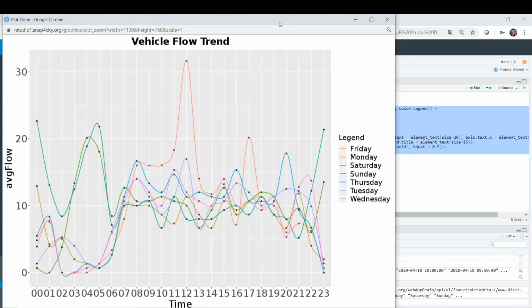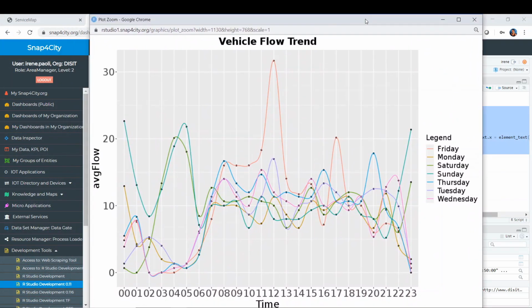Okay, if I zoom here, I can see my plot. That is the trend per day of the week in 24 hours, in a time interval of 24 hours. Okay, obviously we see that the flow is really low despite the area is very trafficked. So this is definitely the coronavirus effect, because in a normal situation, here we record a vehicle flow of something like 200, not 30. It is pretty low as average vehicle flow number.